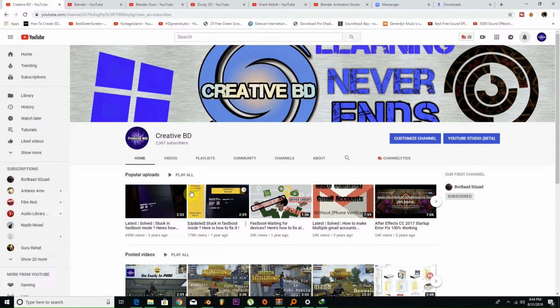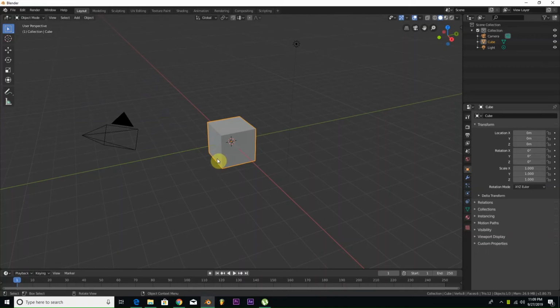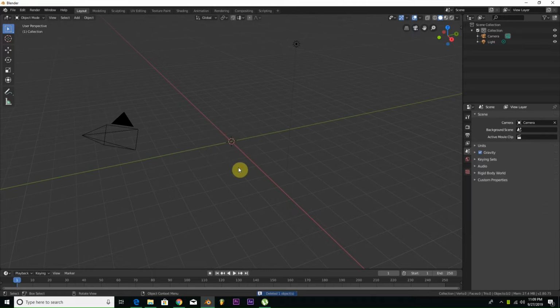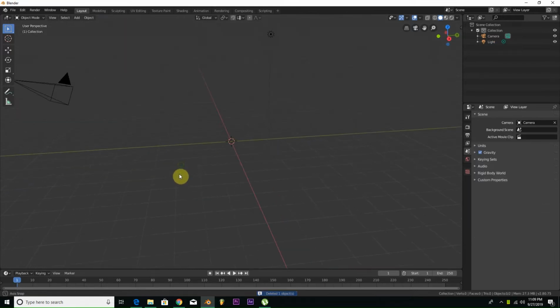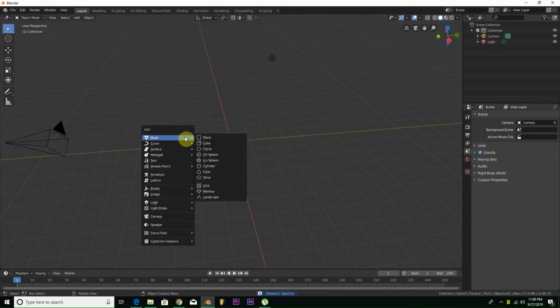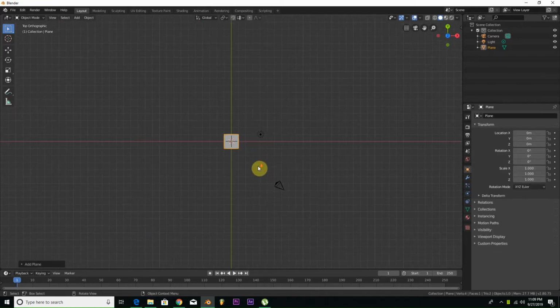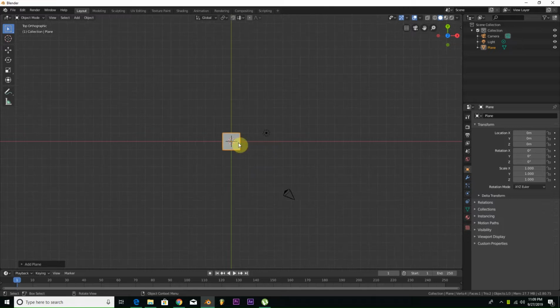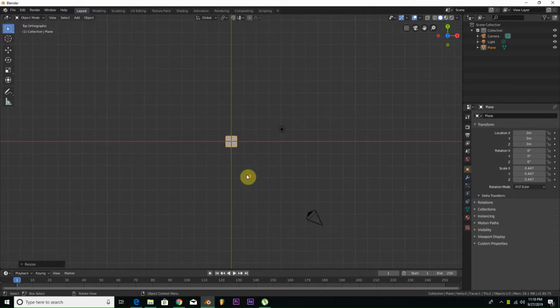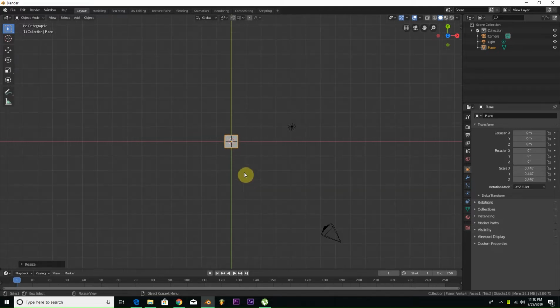So first open up Blender 2.8 and delete the default cube by pressing X. Then press Shift A and select Mesh and Plane. Press 1 on the numpad to get this view. Now the plane is a bit large, so I'm gonna press S and scale it down a bit using my mouse. Now press the magnet icon. This allows us to move using Blender units, as in the grid lines.